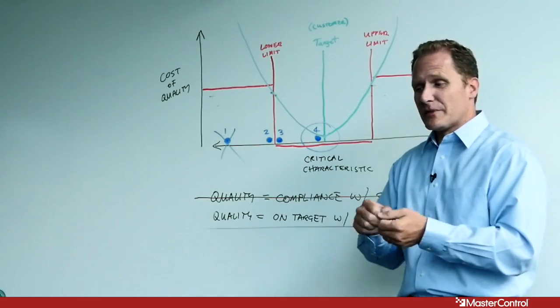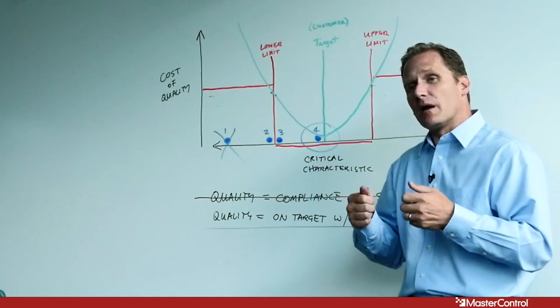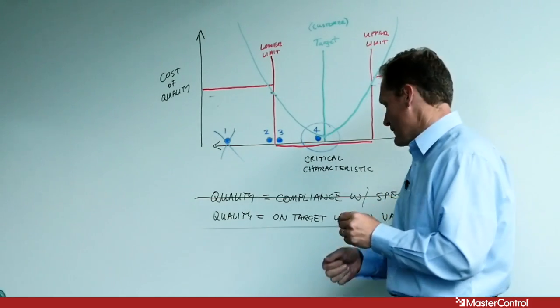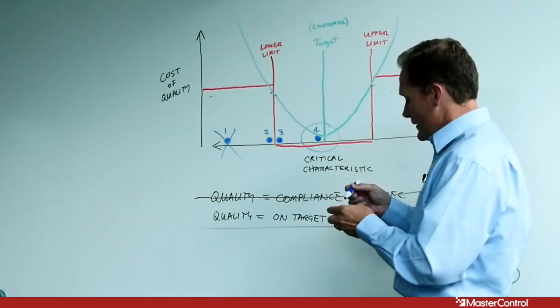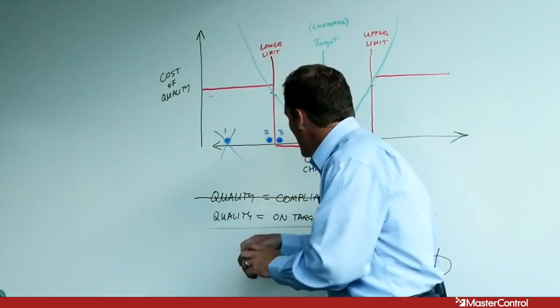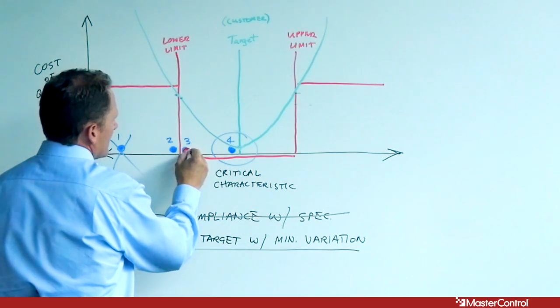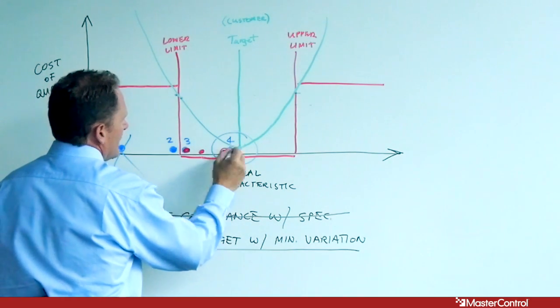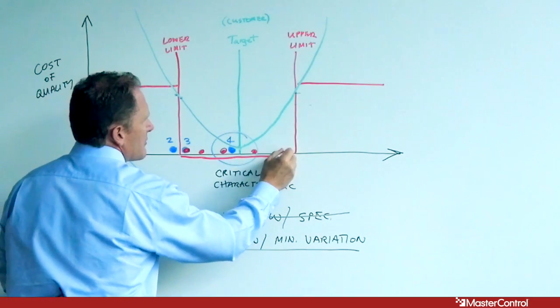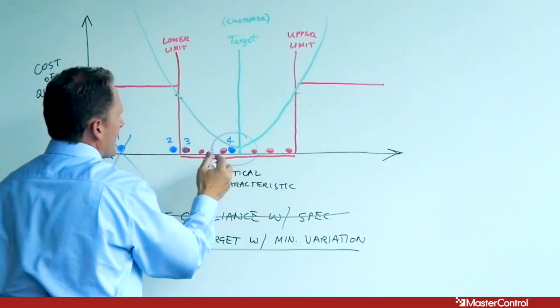They also started to tear the transmissions apart and measure each individual part and all the critical characteristics. And this is what they found. Ford was indeed, I'm going to do Ford's in red here, doing just what their policy said. They found some of their parts here, some of them here. They found some of their parts all through the specification. They found nothing outside, but everything was within.